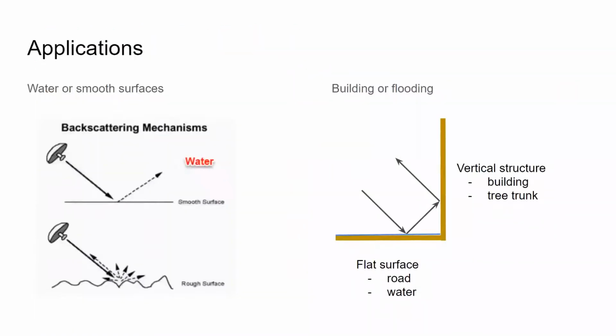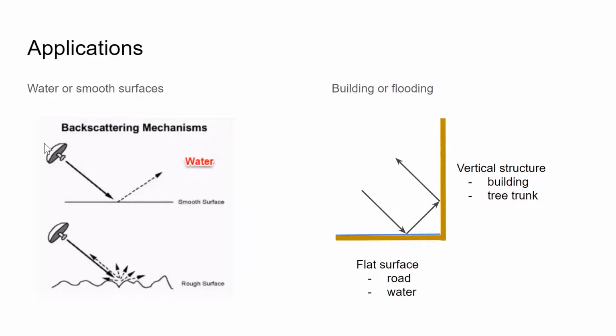And I guess there's a lot of physics behind how the radar sensor works, but I want to give a little bit of explanation, but also focus on the applications the radar sensor is often said to be good at. So I'll start with water. One of the big interests in using radar sensors is detecting surface water, and this can be just open surface water or flooding. Now, radar is really great at detecting water because a water surface appears flat to the radar sensor.